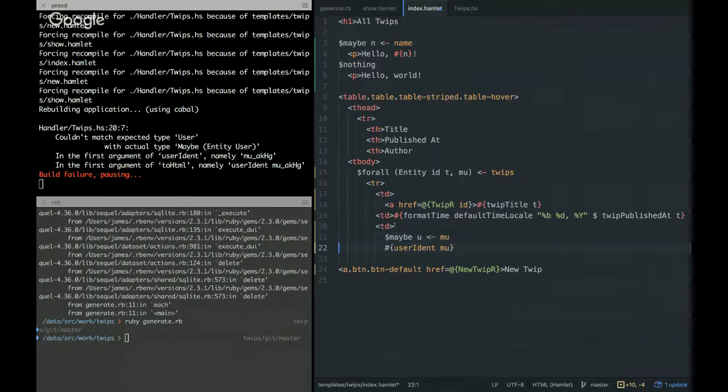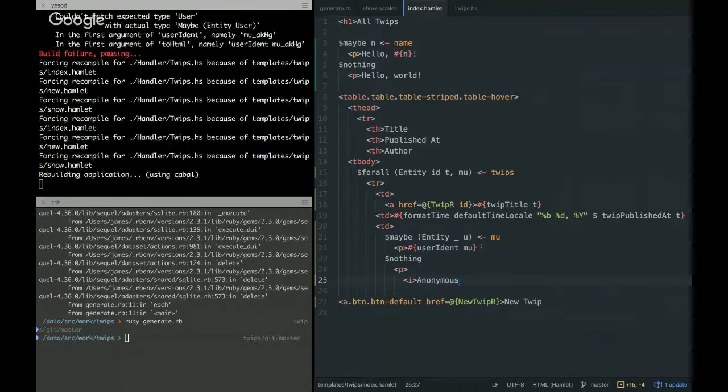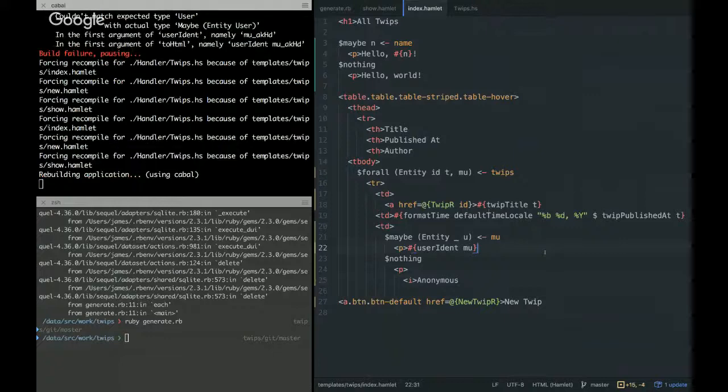If I have a user, again, I'll kind of destructure it. And if I have no user, oh yeah, sorry. Thank you.